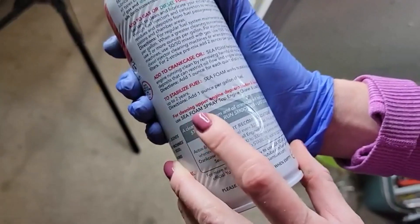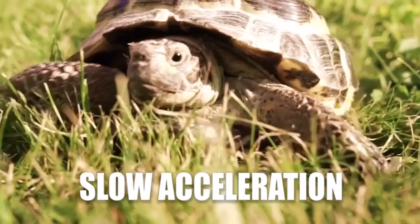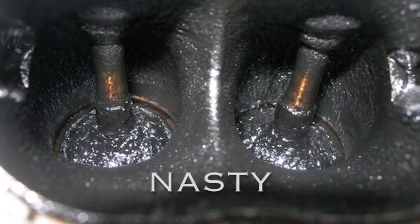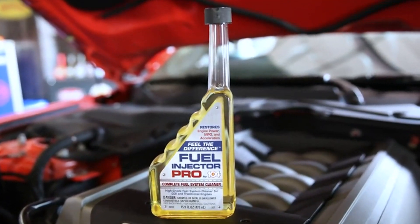Your car relies on fuel injectors to relay the diesel to the engine. With all the dust in the air, paired with the small particulate in diesel, these injectors take on debris. I've spent countless hours researching and testing products, and I'm confident that these 5 products are the cream of the crop.